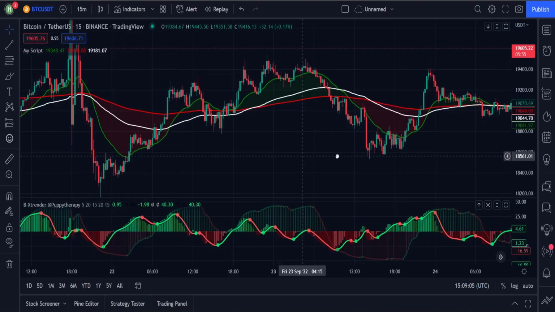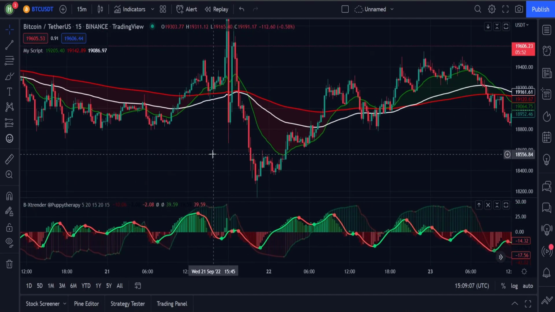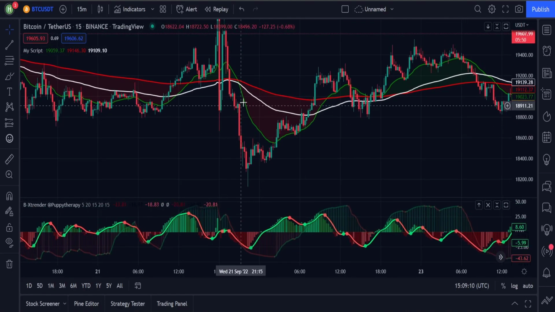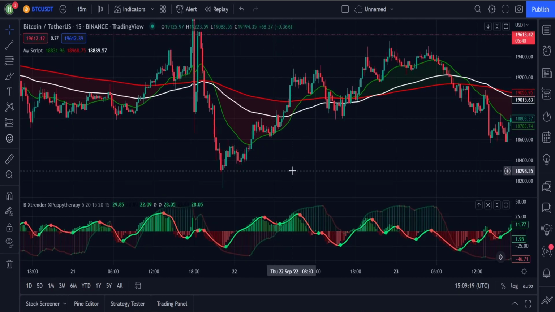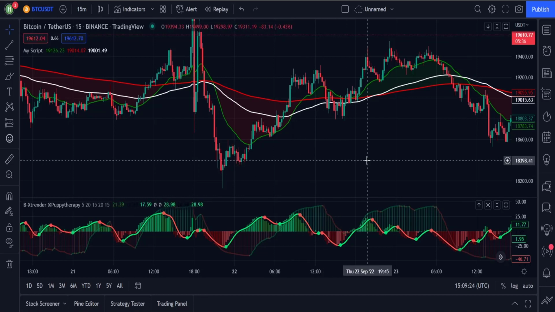On the other hand, when the market is in a downtrend, the EMAs are aligned in a way that on the top goes the 200 EMA, then the 89 EMA, and at the very bottom, we have the 21 EMA. It's very important to remember in which order the EMAs are aligned during an uptrend and a downtrend. Otherwise, you're risking entering the trade when the overall trend is not yet confirmed.